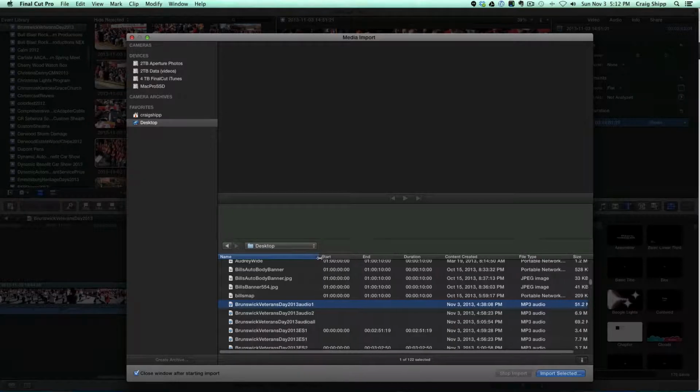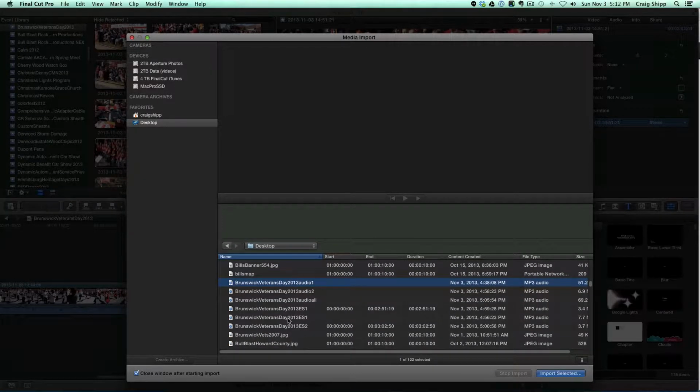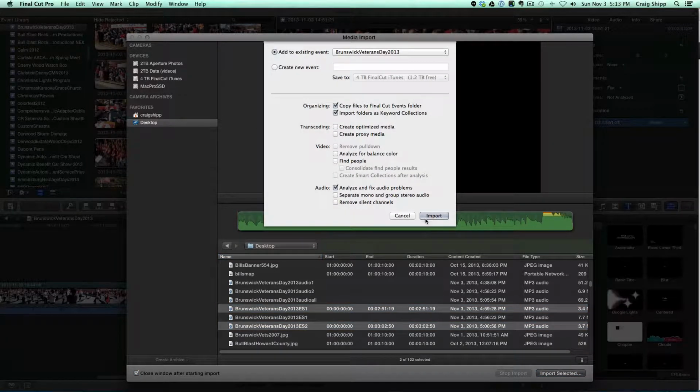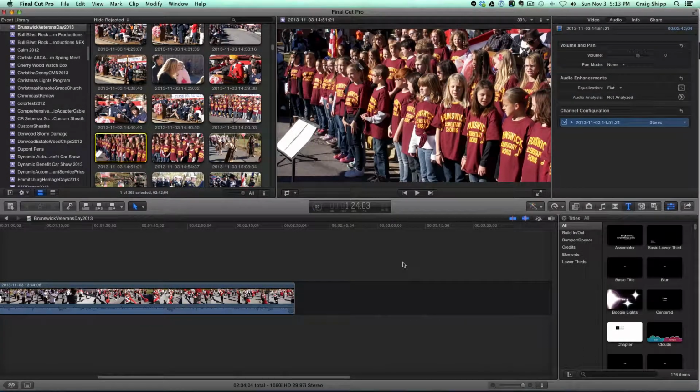Let's see here. Okay, Brunswick Elementary School, ES1, and ES2. Okay, so I'm going to import these two. And I'll go ahead and sync the audio up just to see, because I can choose which of the two to use once I sync them.